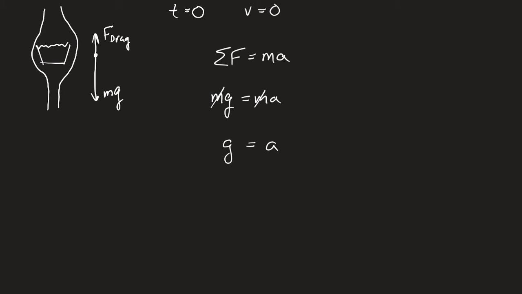Most generally in my class, there's only 2 forms of drag that are discussed. There's drag that's proportional to the velocity and drag that's proportional to the velocity squared. Today we're going to concentrate on drag that is proportional to the velocity, which means we say that the drag force is equal to C times V. C is just my proportionality constant. It's a meaningless constant that I'm making up to say that the drag is proportional to the velocity.